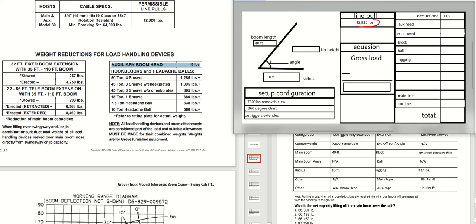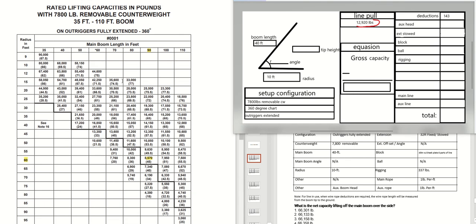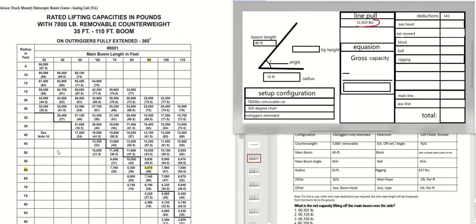In fact, I'm going to fix this real quick here so that it's not confusing. Give me a second. So this is going to be our gross capacity here. You'll put your deductions underneath here. This is an equation, so it's a minus sign here. Then you'll write your answer down here, and then you'll find it down here, and circle it or highlight it. So you do your gross capacity, the hard number on your chart. These numbers right here, these are your gross capacities. These are the hard numbers on your chart.